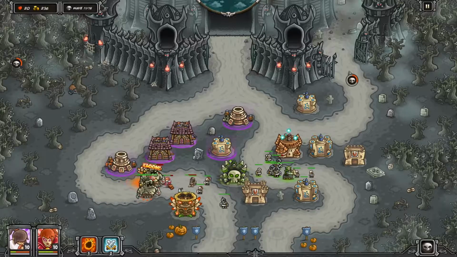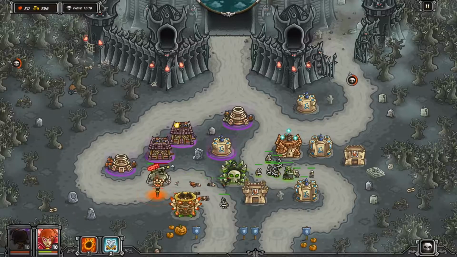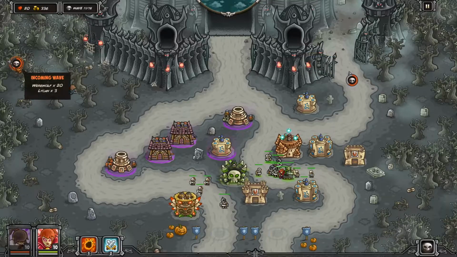Make sure that Lucrezia doesn't die too, because, you know, she's your secondary hero. I know it's a little bit hard to micromanage multiple heroes, but if you've played this game before, you should be kind of used to micromanaging. I know that Mirage died there, but that's okay. What do we have? Werewolves and Lycans and Goose. So this side is safe, but this one, ooh. That's a lot of werewolves if you ask me.